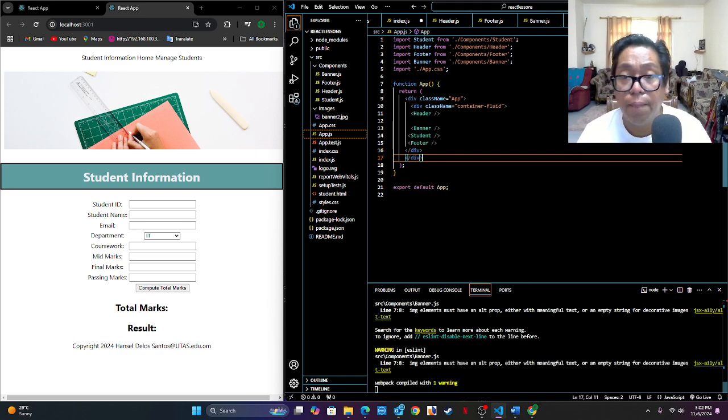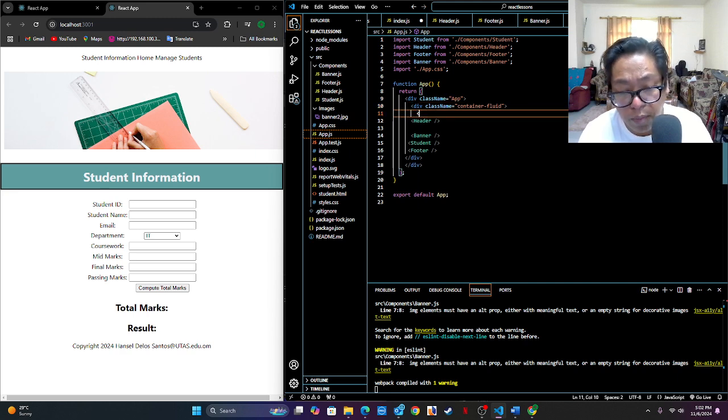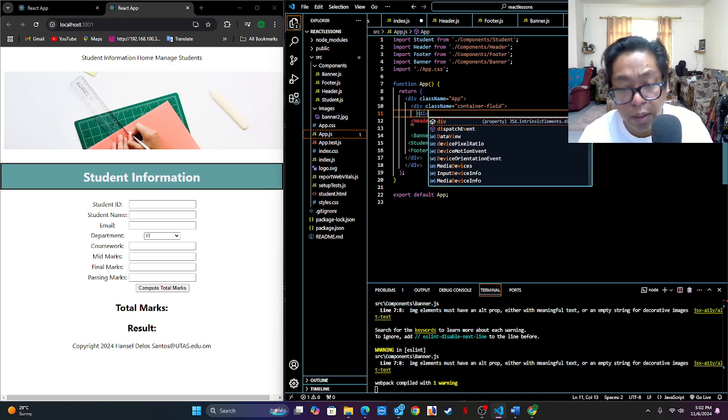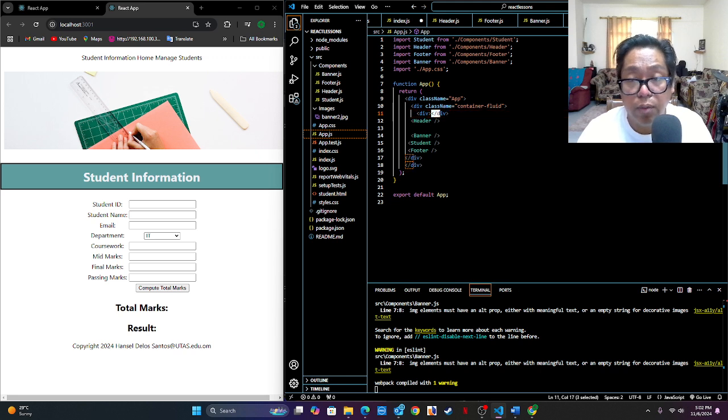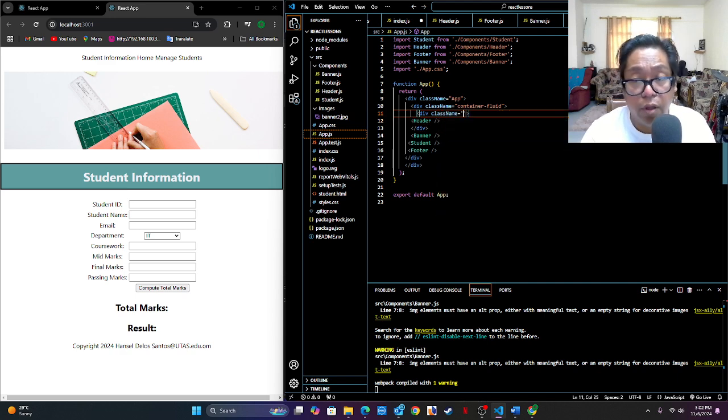So save this one. All right, once that we have a div container, I will add a row over here where each one of them will be a div element. Each one of these will be a div element that will divide each one of these components. So our wireframe is pretty much a horizontal division, and this first will be the row, right? So this is also what we're working with later on the banner.